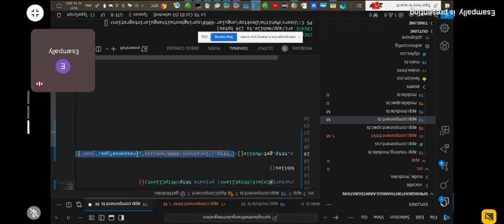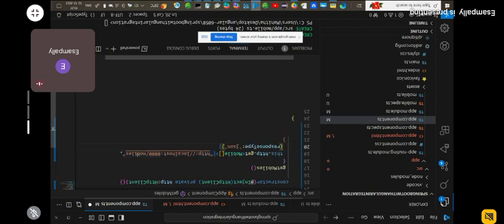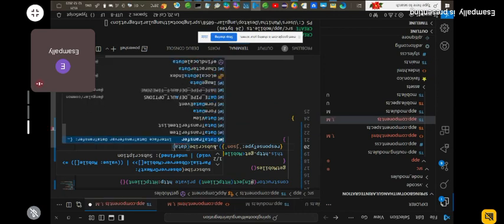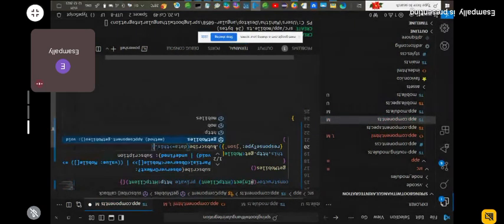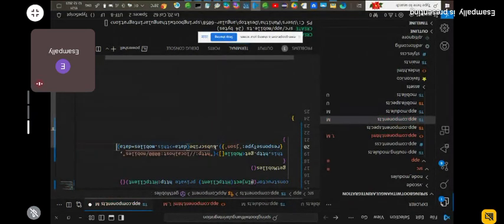Once this part is done, responseType JSON, then .subscribe. Subscribe, whatever data we have, this.mobiles equals data, whatever data you get. Overall you are going to specify it in this way.